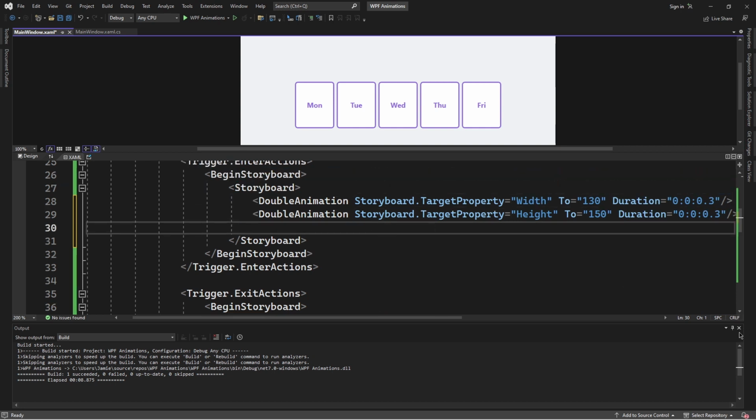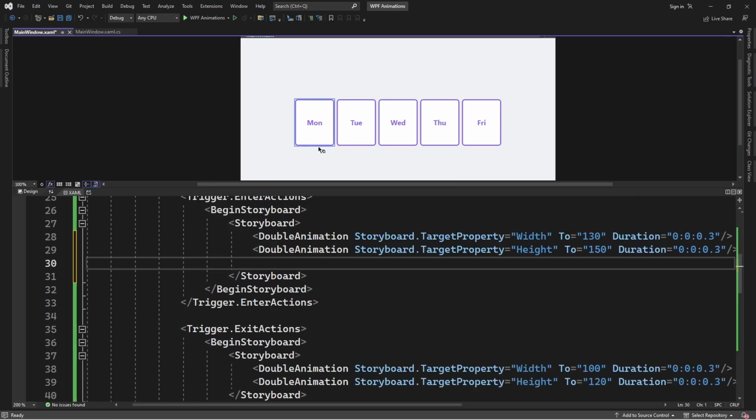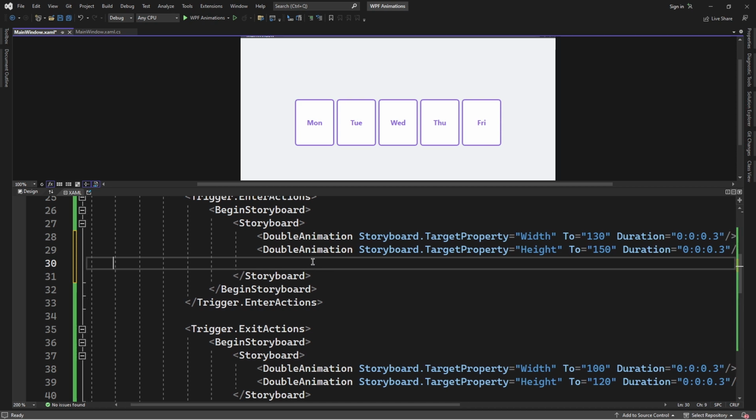All right, now suppose I wanted to animate the background color. Now, because the background color is a brush, I would have to use a different type of animation. So in this case, I can simply use the color animation. So I'll say color animation. And this time I'll say storyboard target property, and I'll set it to the background.